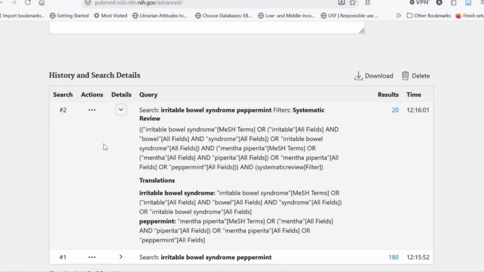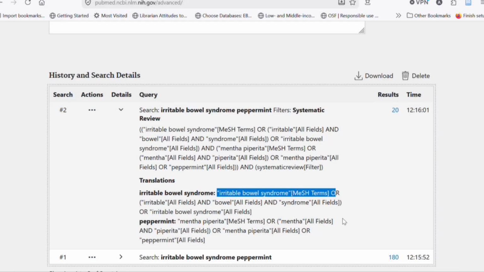What you're looking for is that it identified that you have two separate concepts, irritable bowel syndrome and peppermint, and that it found something called MeSH terms. These are the index terms that are used in Medline. You want to know that it found an appropriate MeSH term for your concept and that it also made some appropriate keyword searches.